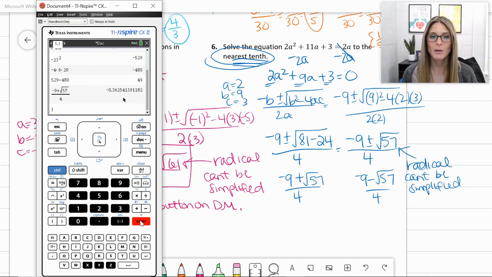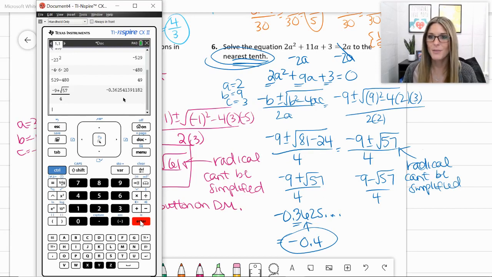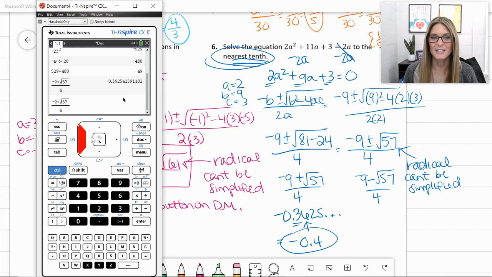We've got a negative 0.3625 and some more numbers there. Rounding to the nearest tenth, the 3 is in the tenths place, but the 6 tells me how to round. So we are going to have a negative 0.4 as one of our intercepts. And for the second, I'm going to do the exact same thing, but use subtraction. Now, you might want to arrow up to our previous problem and copy it, Control C, arrow back down and paste it, Control V, and then you can just go in and erase that plus sign and put in a minus sign. You might like that feature.